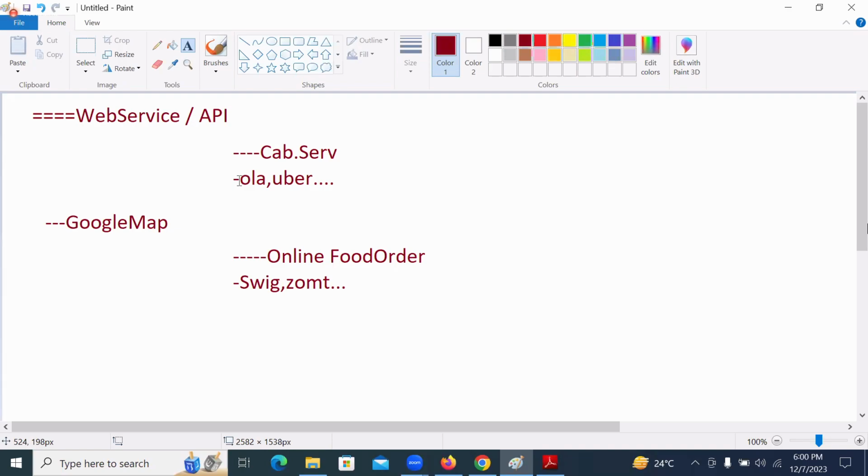Cab is required, petrol is required, driver is required. All these are different parts.